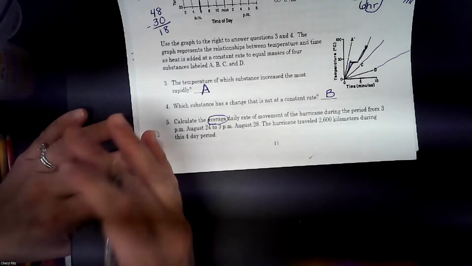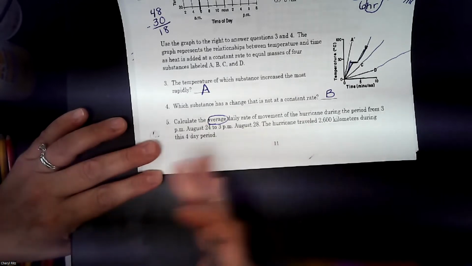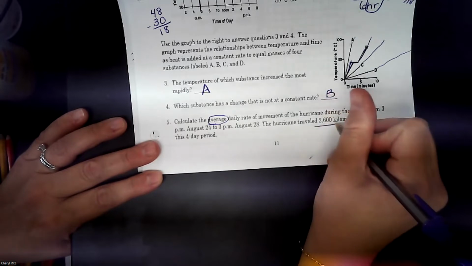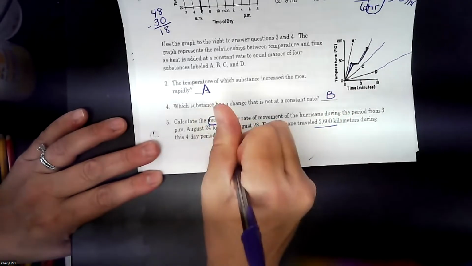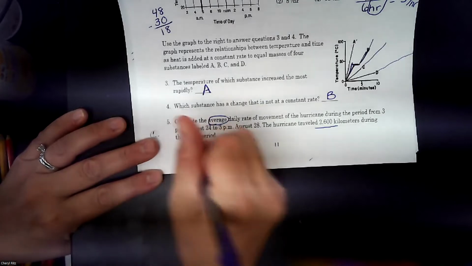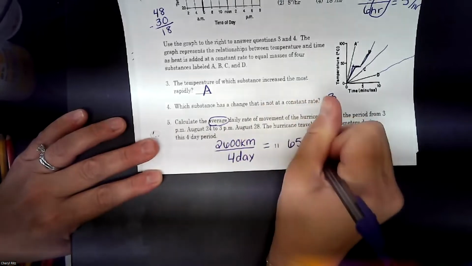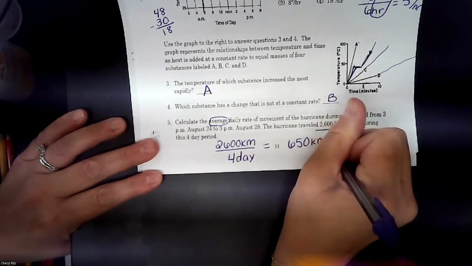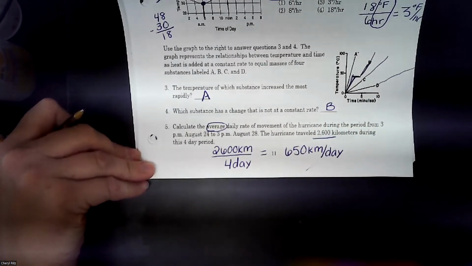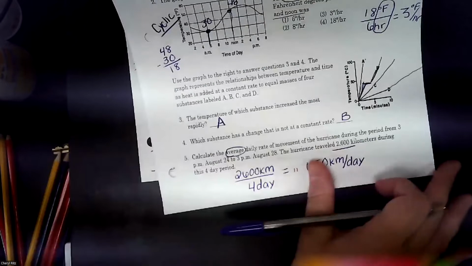So the change in this case is how far it moved. That's how much it changed. Started here, moved there. The change is how much distance is in between them. So how much distance is in between the two places? 2,600 kilometers. So it moved 2,600 kilometers. And according to the question, how long did that take? 4 days. So how many kilometers per day? 650. And you do have to do the kilometers over days. Does everybody get that? Okay, make sure you did have the label as well, the kilometers over days, which means kilometer per day.